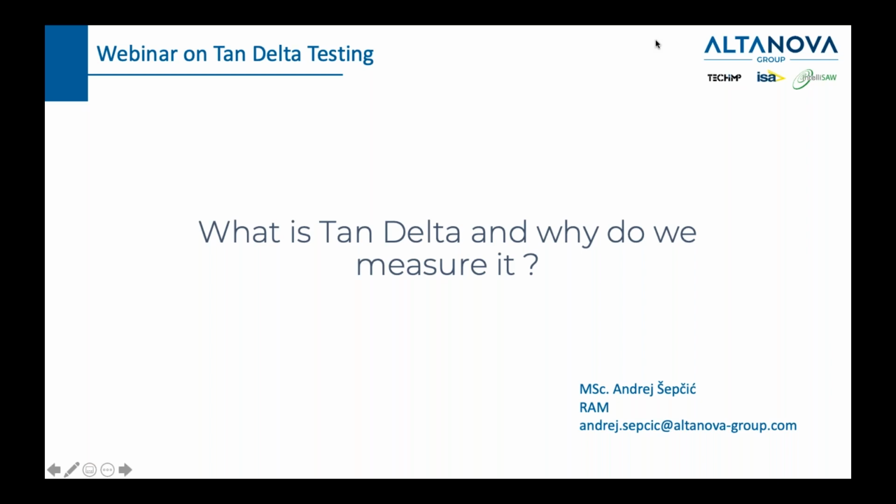And today, through a presentation, which will be about 1 hour long, we are going to find out the basics of tan delta. You will see throughout the presentation that tan delta has a few other names. One of them is DF, or dissipation factor, and another term used for this is power factor.